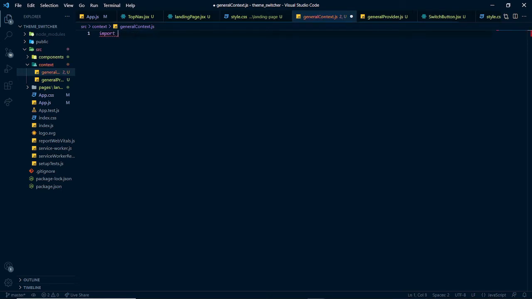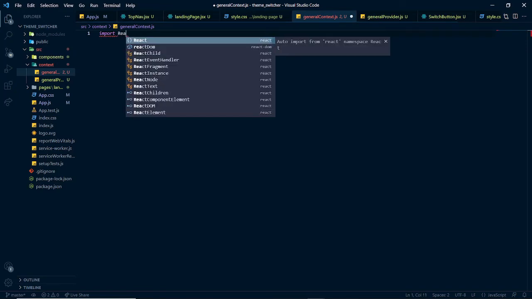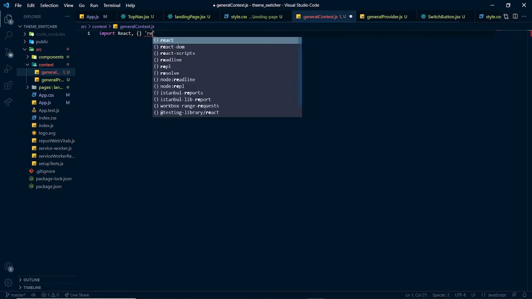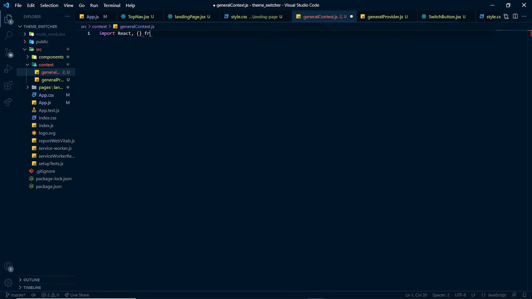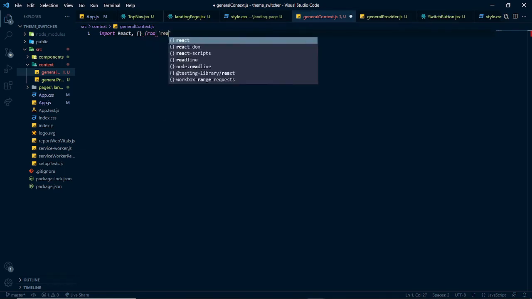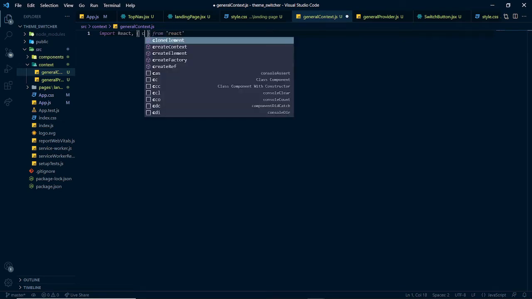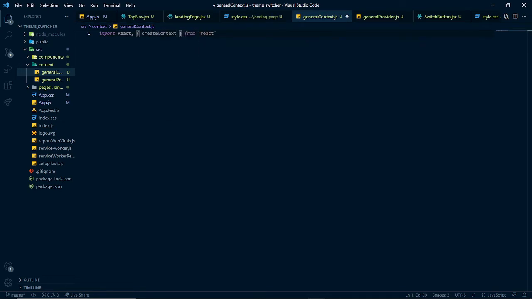I don't like when I'm not getting IntelliSense. Let me try that again. Import React from React. So inside of here, I just want to bring in the create context. Yep, it's working now, thank God.